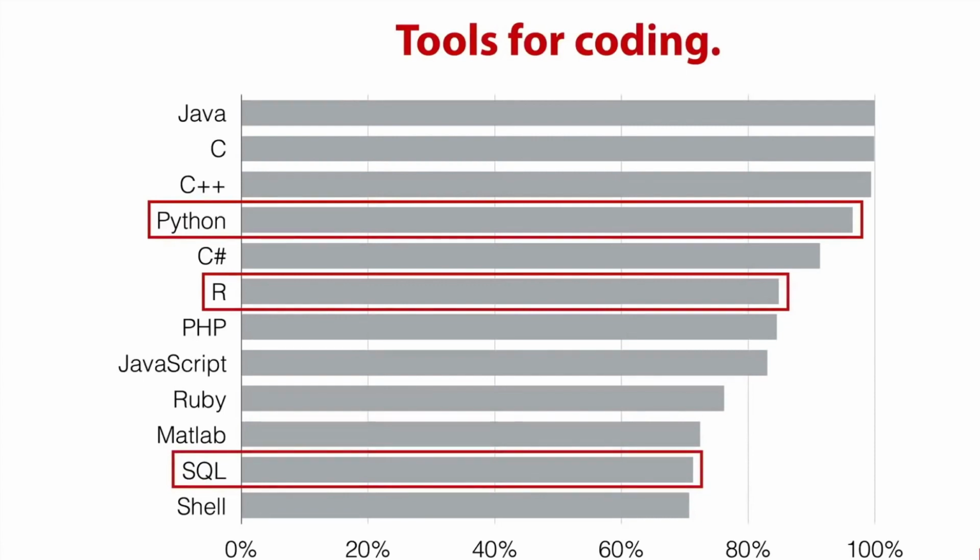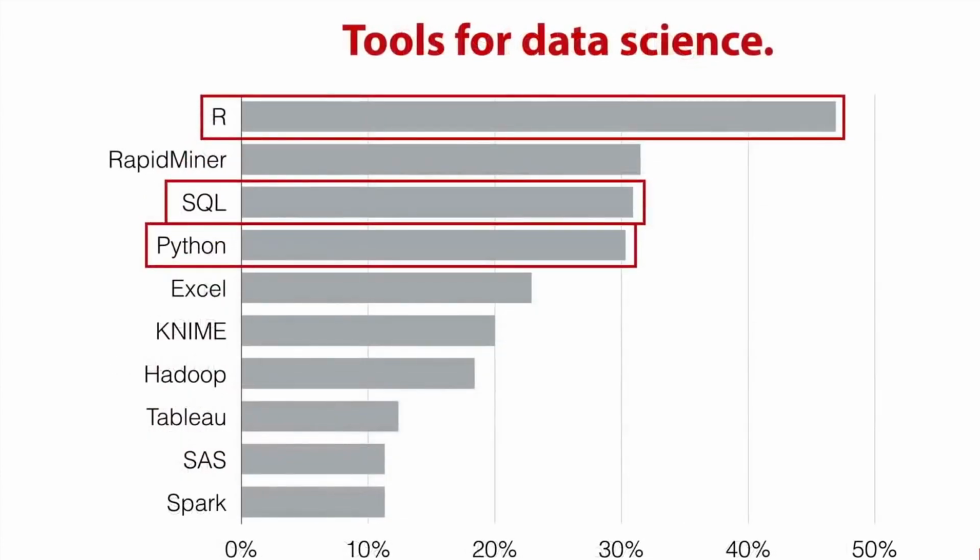So let's in fact take a look at a different list of most popular tools for data science. And you see that things move around a little bit. Now R's at the top, SQL's there, Python's there. But for me, what's the most interesting on this list is that Excel is number 5, which would never be considered programming per se, but is in fact a very important tool for data science. And that's one of the ways that we can compare and contrast computer programming with data science.